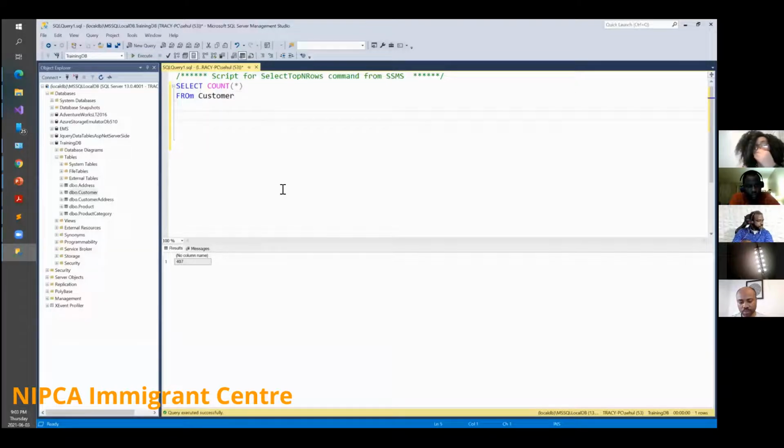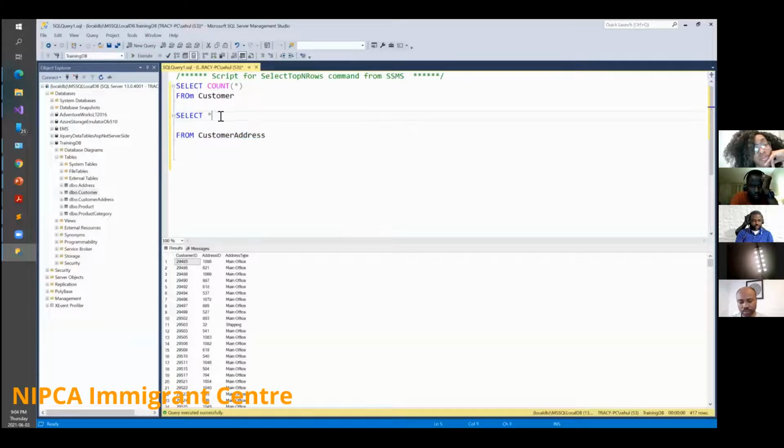Like I said, let's look at customer addresses. From customer address, your boss will say, okay, I want to be able to see customers that have more than one address in the application. So in this case, the whole idea is you want to see the customer ID. That's the first thing. And then the next thing is you want to count. Count customer, or is it count address ID? It should be count address ID. So you want to count the address IDs for this customer.